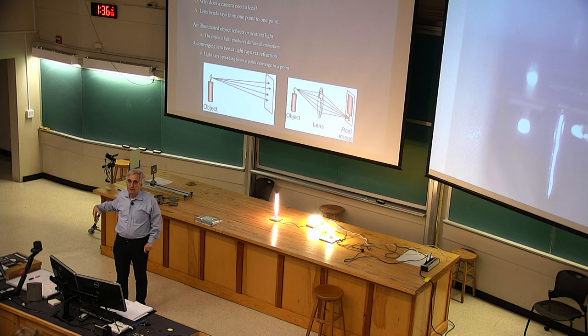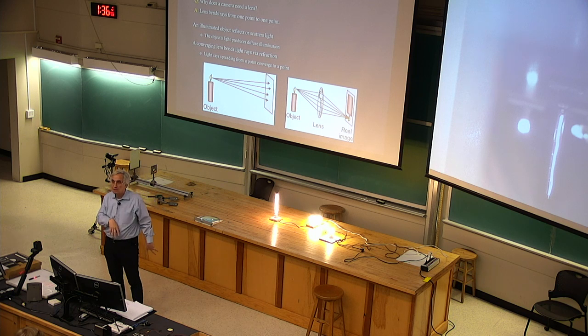You all have noticed with your camera that you can focus on, I don't know, with your cell phone, you can focus to here, but try as you like, you can't focus when it's an inch away from the camera. The rays are diverging too much. The lens of the camera just simply, no matter what it does, it can't bring them together. Is that okay with everybody?